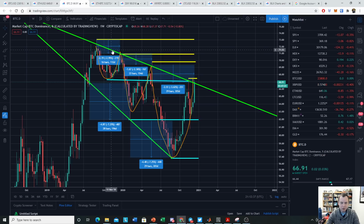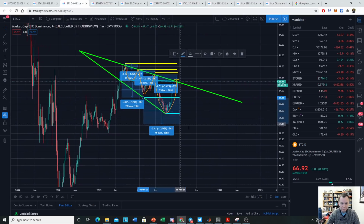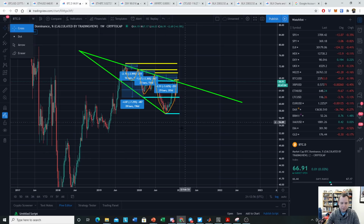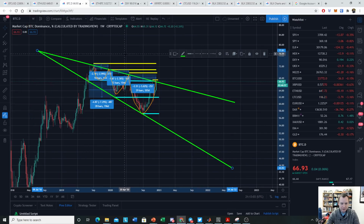So the macroscopic trend over the last, say since September of 2019, so about a year and a half, maybe a little bit less than a year and a half, that trend is still intact. Lower highs, lower lows. Now, I guess this begs the question, if we were to extend this line out, and we were to see this pattern continue, where would it put us? Well, imagine the peak. Imagine Bitcoin finally calms down by the end of the month or sooner, and then altcoins have their day, right? If altcoins have their day again, then we know that the dominance can quickly come back down.